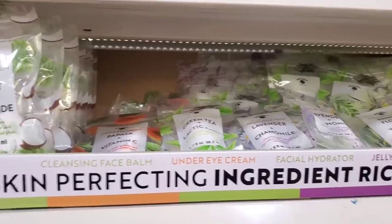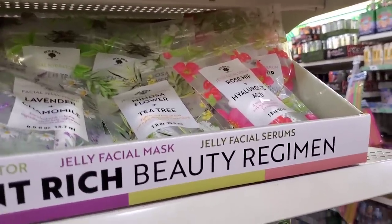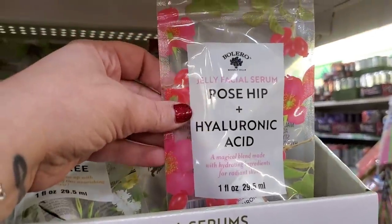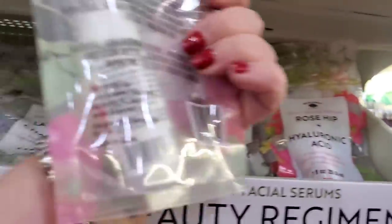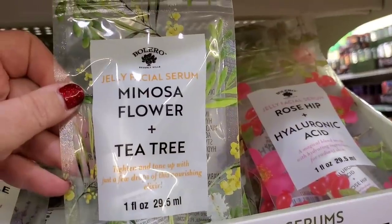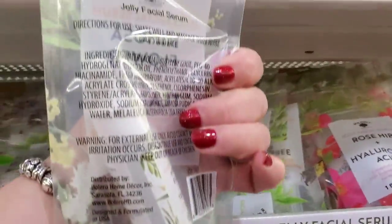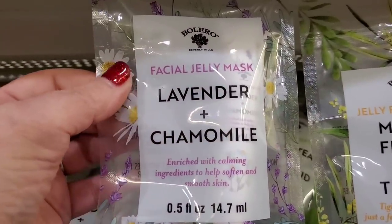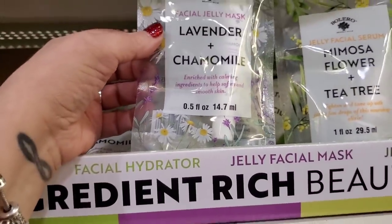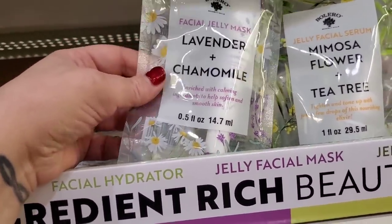And here they have a skin perfecting ingredient rich beauty regimen, and also by Bolero, jelly facial serum with rose hip and hyaluronic acid. And it comes in the serum bottle with the dropper. And then they have this mimosa flower and tea tree oil, also a serum. And then they have this lavender and chamomile facial jelly mask. It says that it is enriched with calming ingredients to help soften and smooth skin.